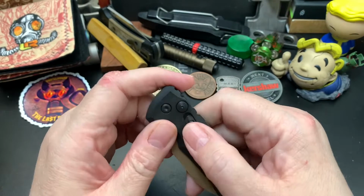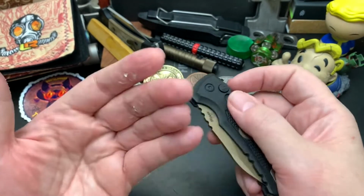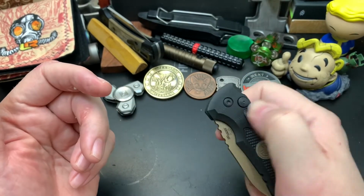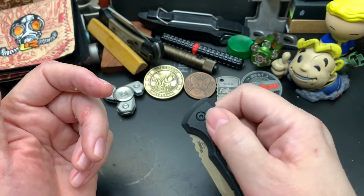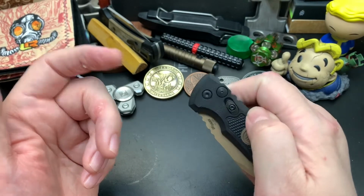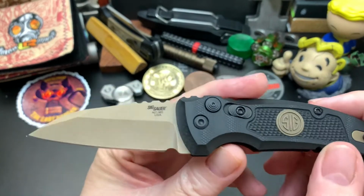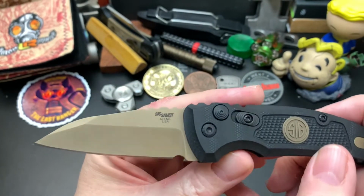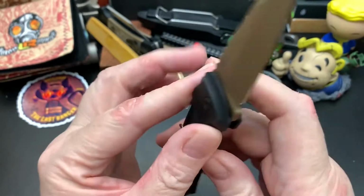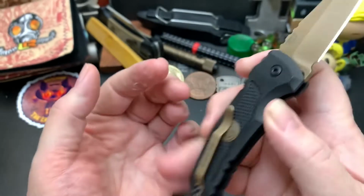Up next is another Hogue, the Hogue Sig Sauer A01 Micro Switch Emperor Scorpion. That's a mouthful. It has a lock, and it was already unlocked. Okay, so this is an auto. You can see it's a sweet Wharncliffe version. It's called the A01 Micro Switch, and it's also in 154CM.